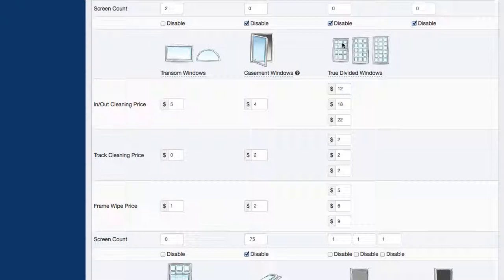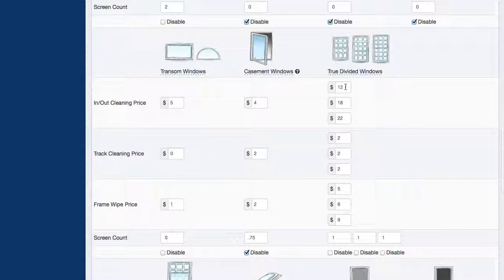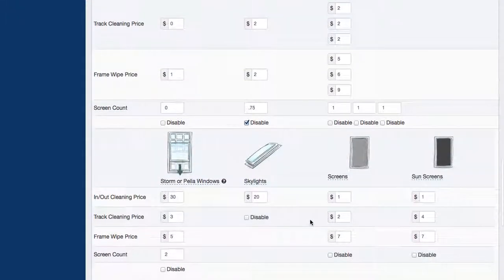But by default, it's called 12 panes or less French window, 15 panes or so French window, or an 18 pane or more window. And the pricing would go like this: this window goes to these prices, this window goes to these prices, and this window goes to these prices. We are going to be changing this to be a little bit more simplified as time goes on, because our screen count is basically in the proper order. But for the intent of getting you started, that's how the pricing area is set to work.